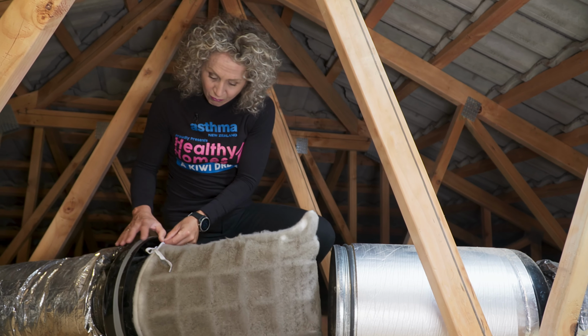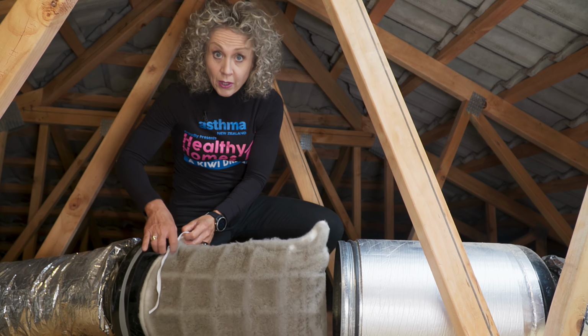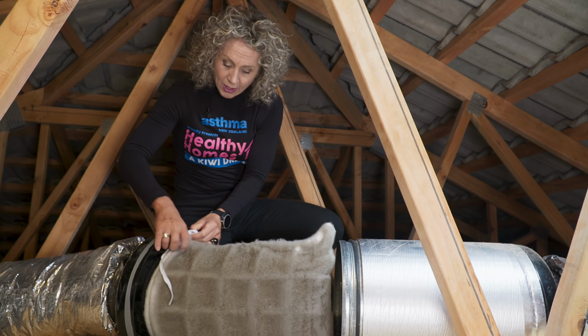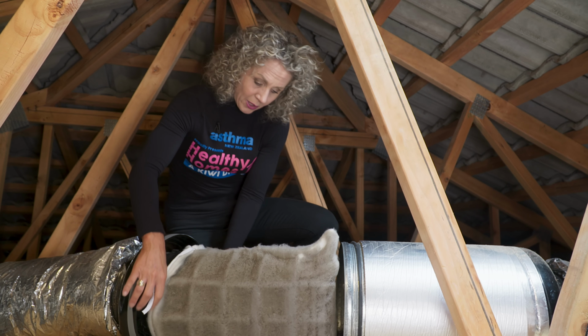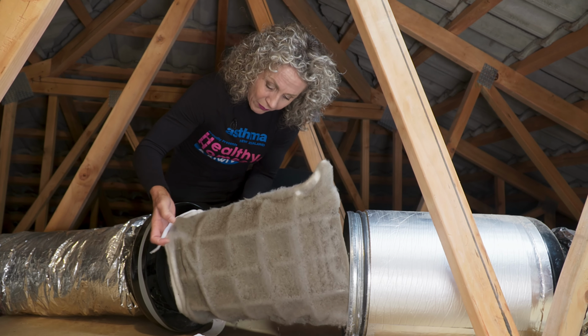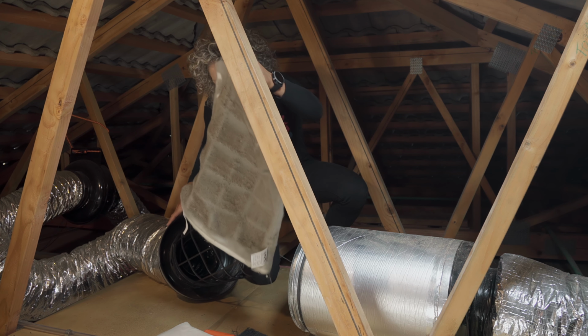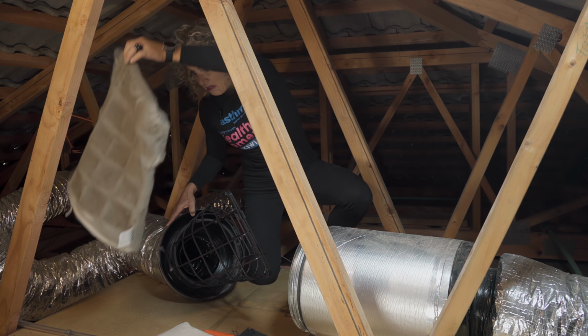Okay, so apparently I need to prise this off, and voila. So you can see how filthy this is. I'm going to remove this, and it's actually quite easy. If you can do up your shoes, you can undo this. So just undoing the bow here, loosening it off a bit, and I'm going to just slide this off the cage. I'm going to try not to get it everywhere, but you can see it's pretty gross.